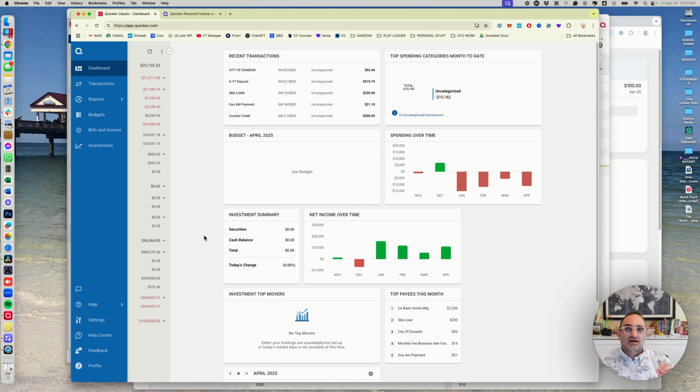Where that's handy, I find, is because I would never have more than one for myself. If I do, it's because of tutorials. But some people manage their parents' finances, and they don't want to merge them with their own. Like they have an older parent and they can't handle their finances anymore, so you've taken over their finances. You have a Quicken database file for their finances and one for yours, but you don't want to pay for two accounts. You used to have to pay for two accounts. Now you can get away with one account and just have two files associated with your email, and they'll both sync to the web database, which is kind of handy, to be honest with you.